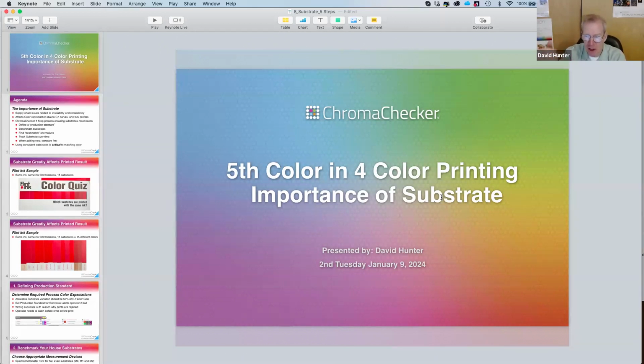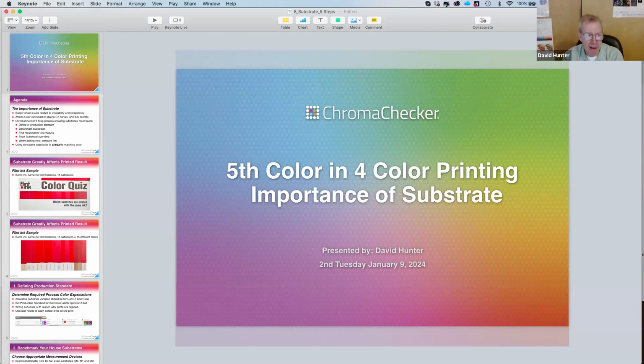So if anything changes about the substrate in terms of the coating or the color, it can greatly wreck your reproduction. So you want to get that substrate variation caught as soon as possible to eliminate waste, and then come back to the manufacturer and hold them accountable for not providing a consistent substrate.